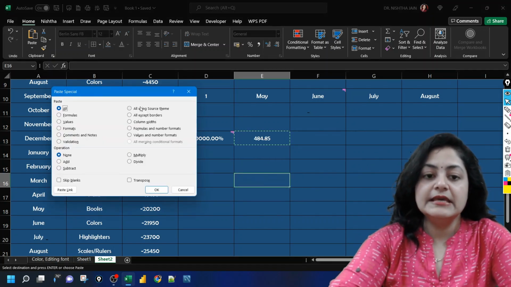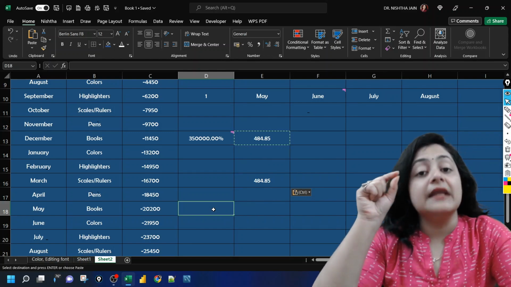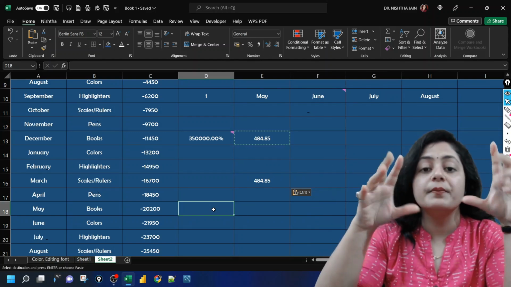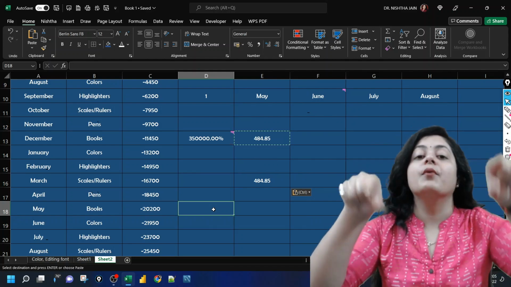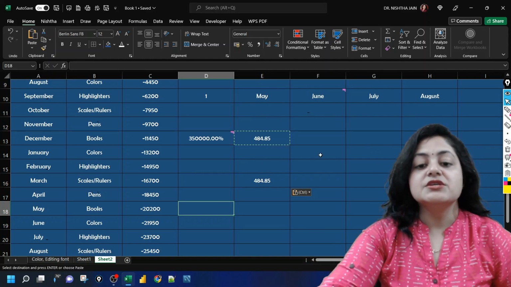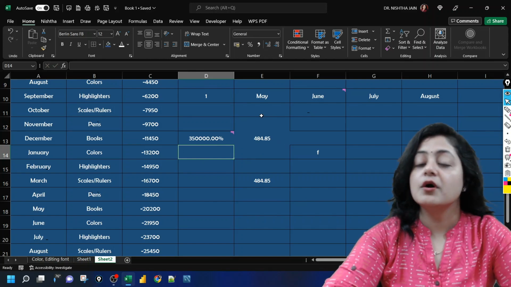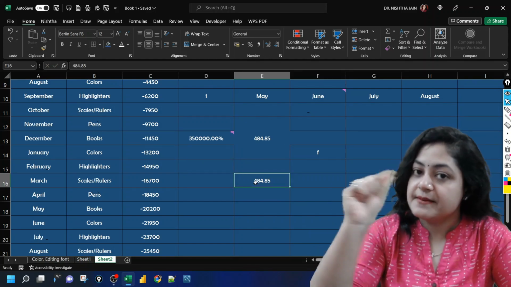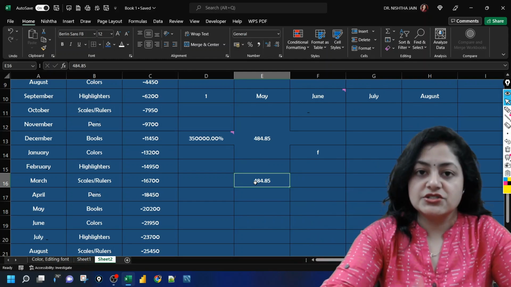Control Alt V, all except borders, and okay. So see what happened? Everything whatever is there in the cell will get copied, just leaving behind the border thing which we have changed. If you see it here, there are no borders surrounding it, but here the borders are surrounding it. So all except borders, everything in the cell got copied here except for the border change, right?